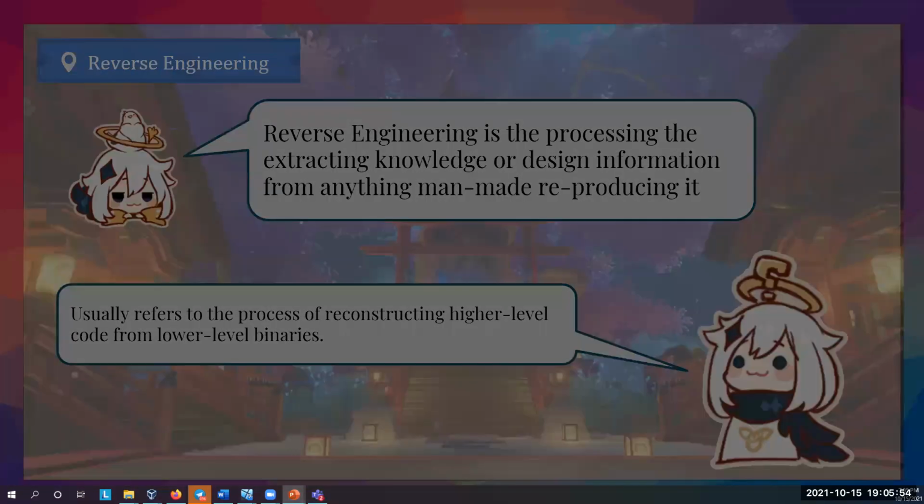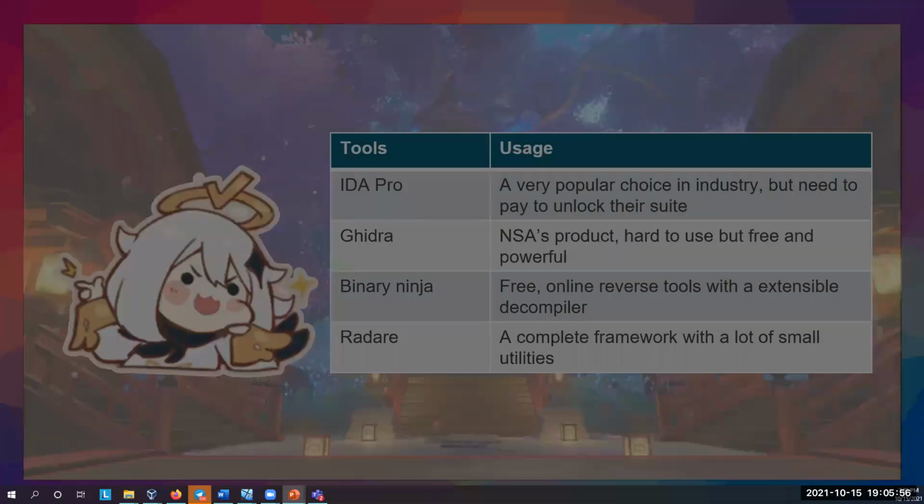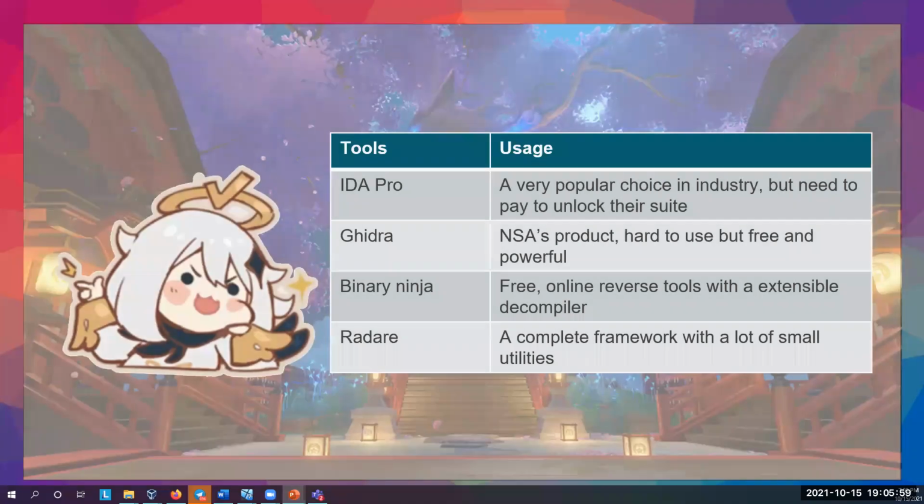And the tools for the trade are usually quite expensive. IDA Pro is obviously the choice for everyone, including CSA. The CSA guy that taught the malware analysis asked us to use this tool, but as I said earlier, it's about $2,000 to unlock. So we get the free version that technically comes with like 2% of the functionalities. So that was quite bad.